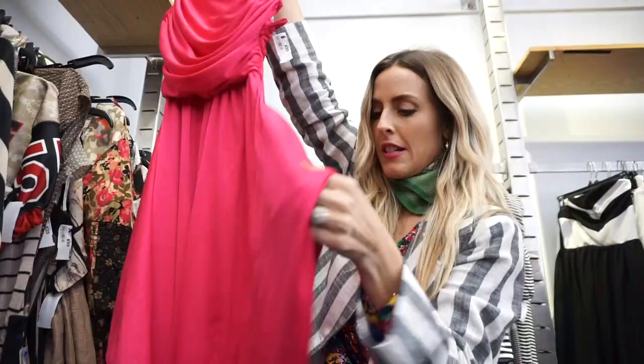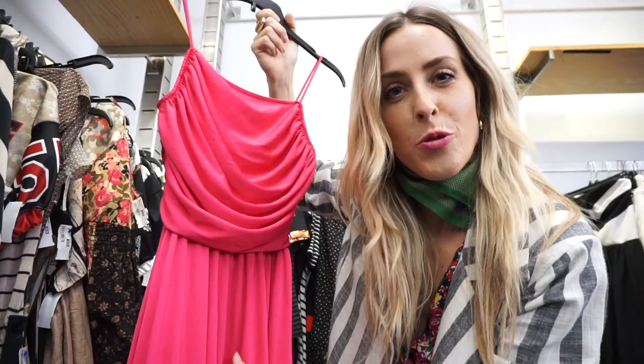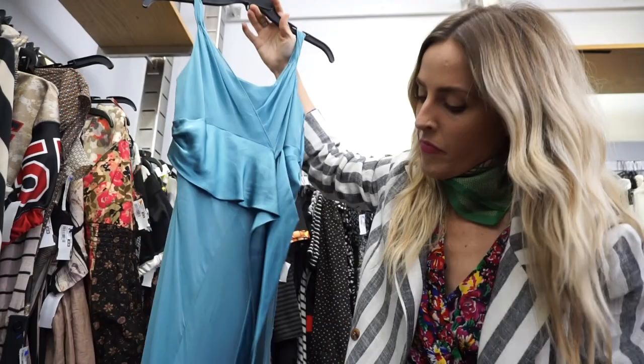Pink can definitely be holiday in how you style it. It cuts up on the side, so it's gonna have a really cool drape, so that's kind of fun. This one I'm not as excited about, but I just pulled it anyways. I did think it could be cool to pile on a bunch of blue with this, and that could be really festive and fun, but I want to show you the dress that I just found.